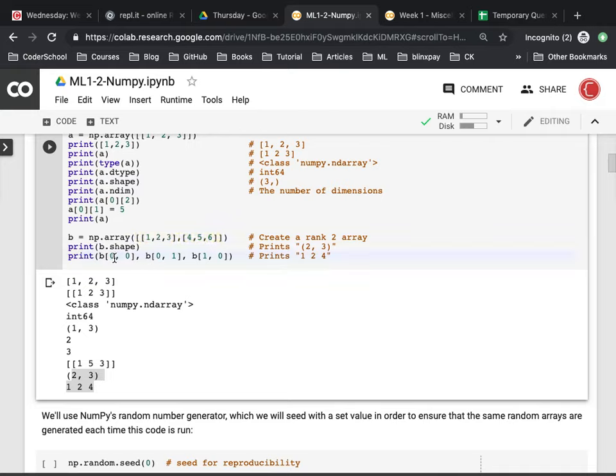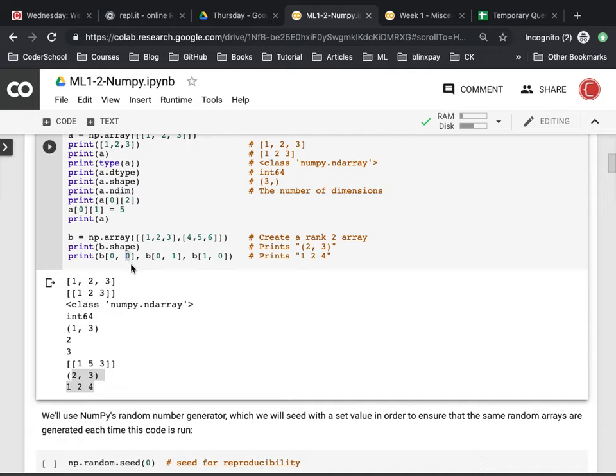Okay, so another way you can access the element is using this style. That means we access the row and then choose the element, or we can use the comma here. So with this, you can see I select the first row, comma, first element inside the row.